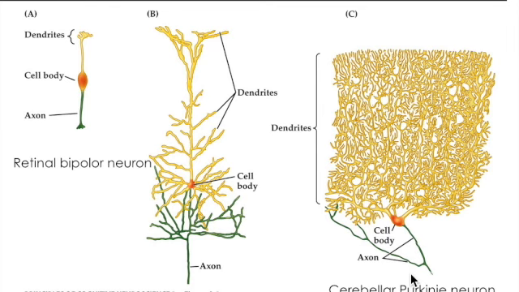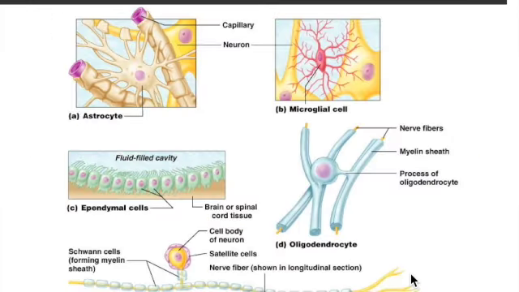Now, in addition to neurons, we also have glial cells, and glia is Greek for glue. And so glial cells are just the glue-like cells. So they aren't really neurons, but they're helper cells that are serving as the glue for the neurons themselves, right? And so there are a few different kinds of glial cells. One of those is astrocytes. And the purpose of astrocytes is to provide nutrients towards the neurons that they wrap around.